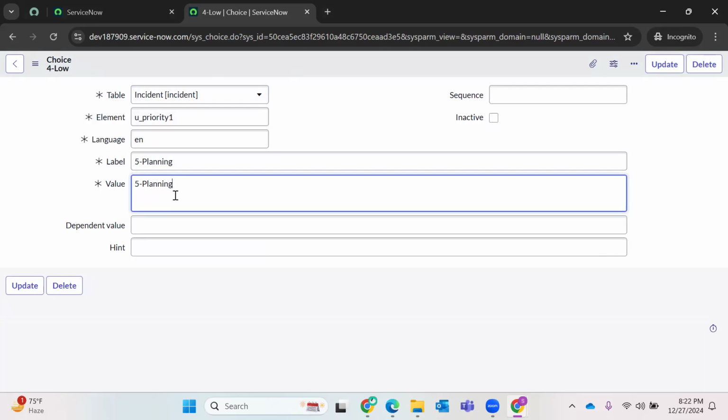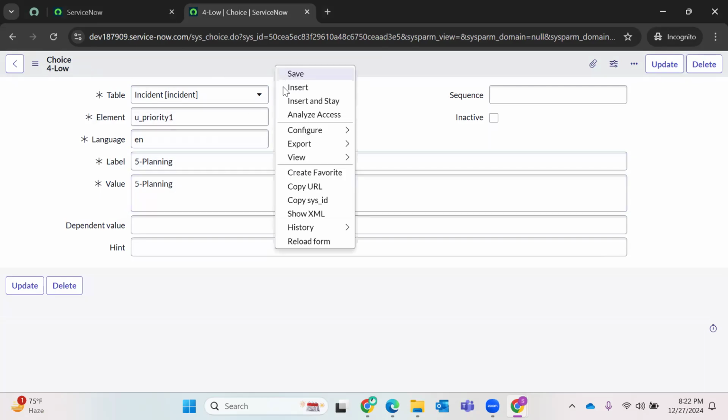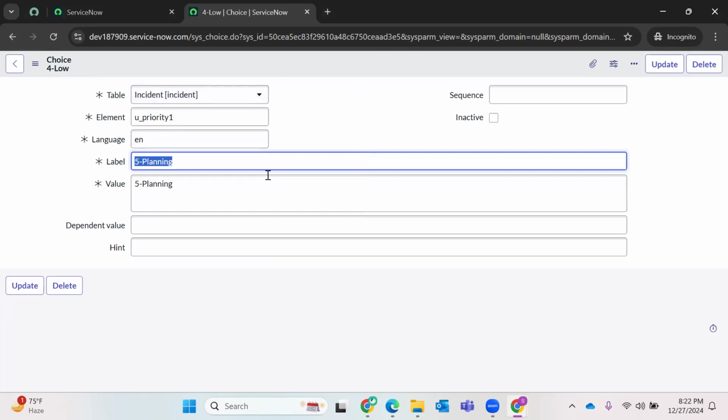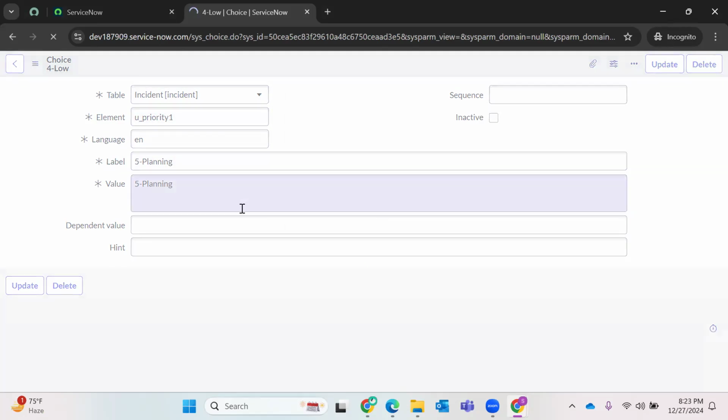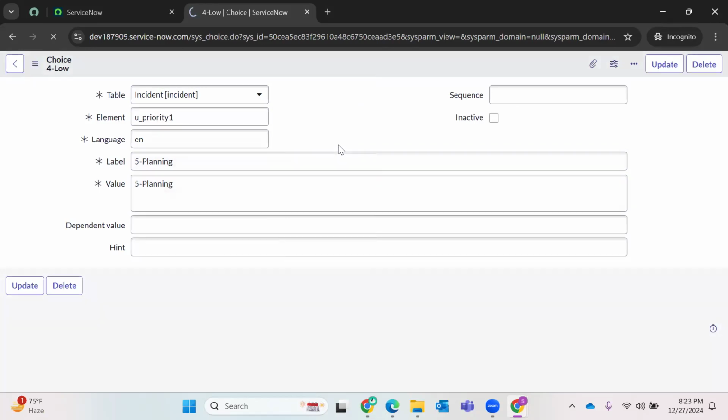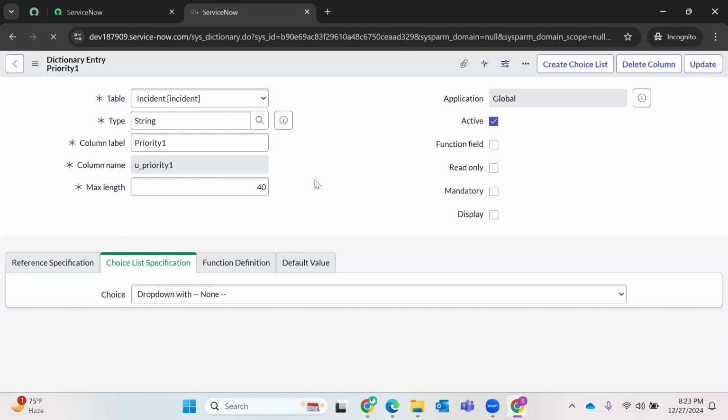If I have another choice to be created, I'll just click on insert and stay. I'll remodify this label and value according to 6 risk, something like that, and insert it. Okay, now I don't have more options. I'm just clicking on insert. Now all my 5 choices are enabled.